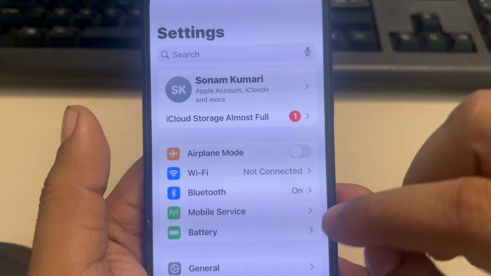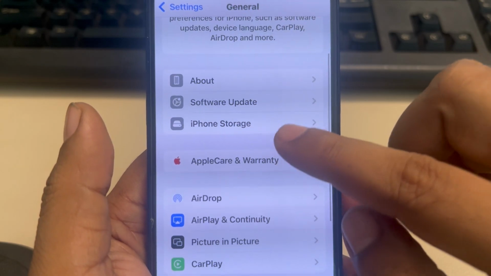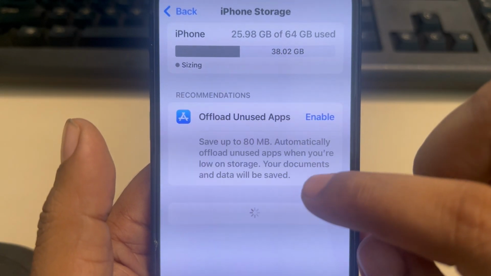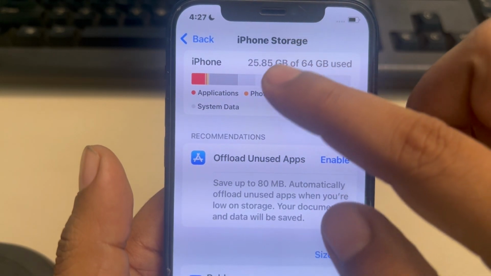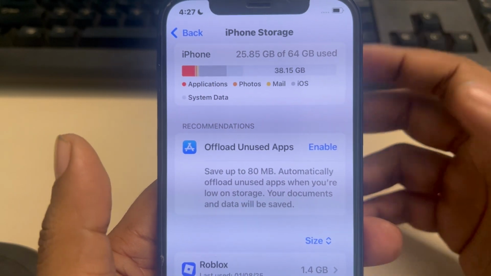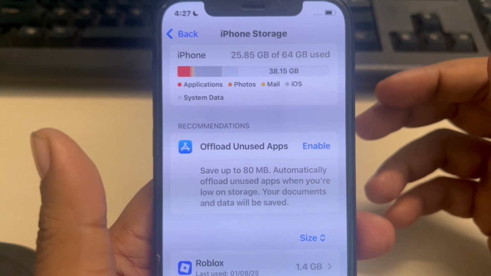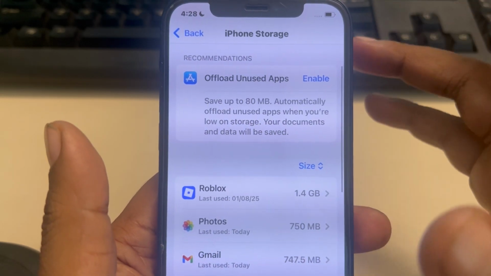Now, if you're able to log in to your iPhone, then try to find out why it's happening. So just go to settings, go to general and go to iPhone storage and see if it is not almost full. There should be some free space left. If not, then try to delete large size videos from your iPhone to clear some storage. Okay, this is one thing.